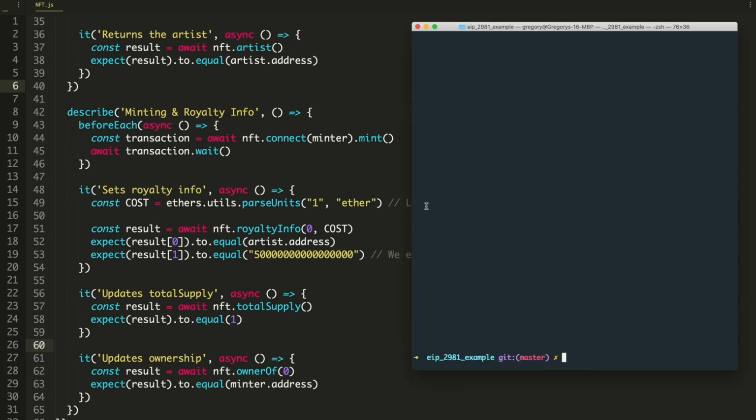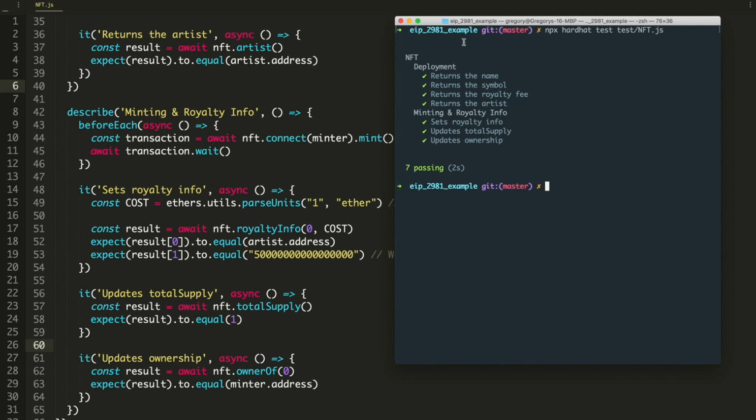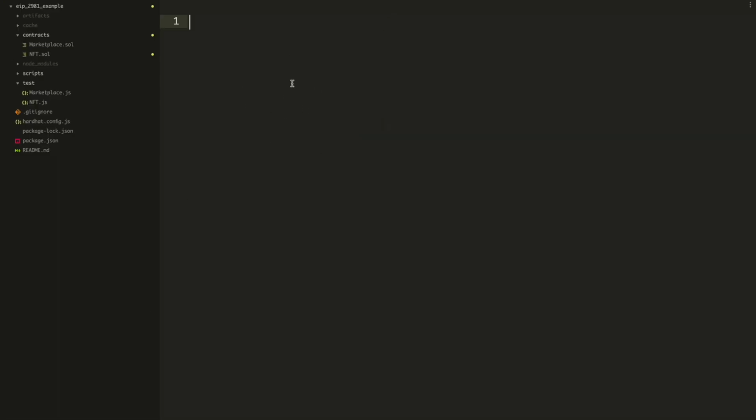So we can run those tests from our terminal like this. We can do npx hardhat test, but I don't want to run all the tests, okay, because I have multiple tests in that directory. So I'm just going to say test, which is the directory name where my tests live. And if I hit tab, you can see there's 2 files in here. There's marketplace and nft.js. I'm going to say nft.js, hit enter, and that's only going to run the test for the NFT test and not both of the contracts, which we haven't really set up just yet. Okay, so I can see those are passing. All right, so now the NFT contract is done. Let's look at the marketplace contract.